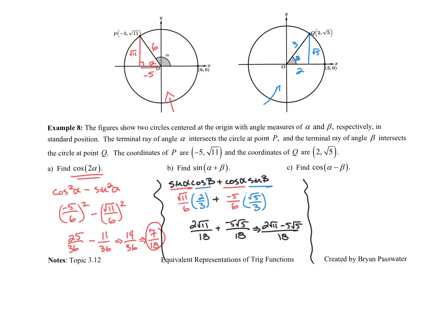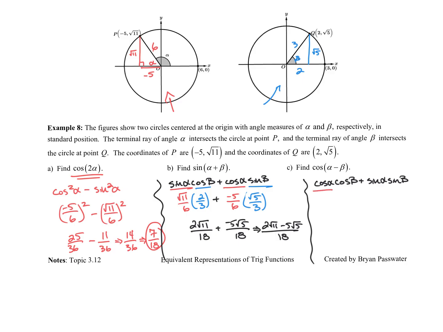So on part C, it says find cosine of alpha minus beta. On this one, we have a cosine, and so cosines, they go together. And so now I'd end up with what? Cosine of alpha and then cosine of beta. Now it says minus, so what do we know it's going to be? It's going to be plus. It does the opposite. And so now we'd end up with sine of alpha and then what? Sine of beta. All right, and so now let's keep going.